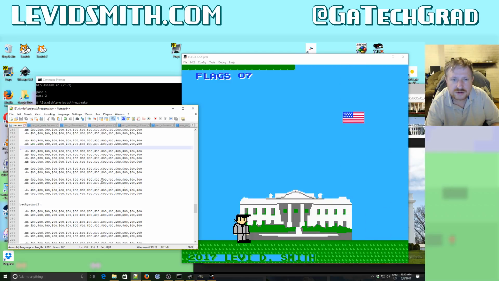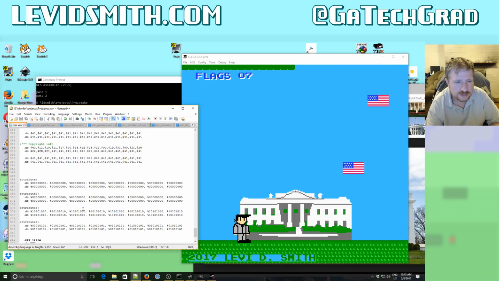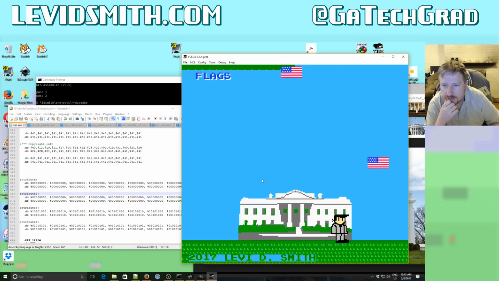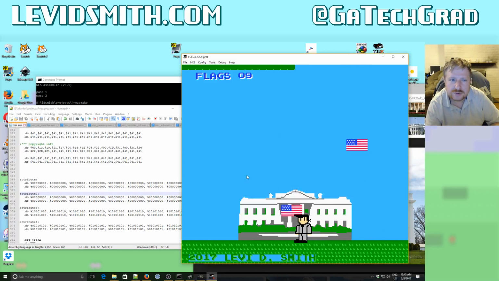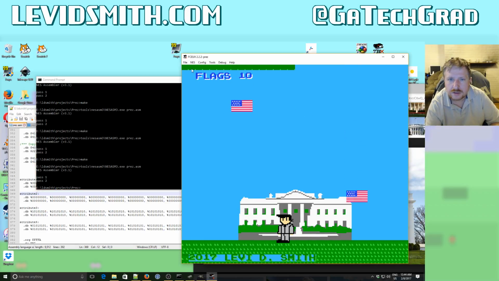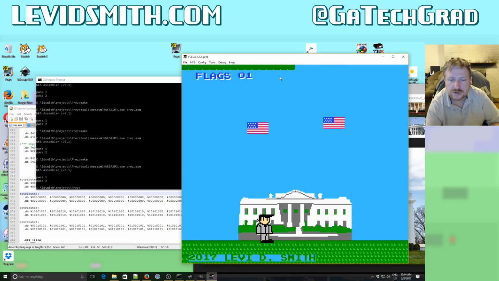I don't understand. It's got something to do with the attributes. It's got those little dots right there. I don't know why there's that one row. Make, file, recent, press. Yeah, it's got that one row right there.